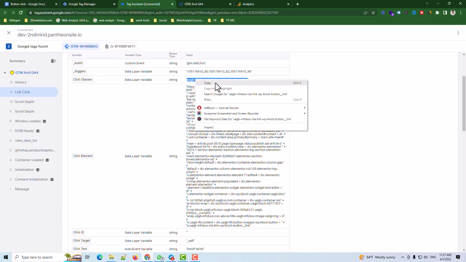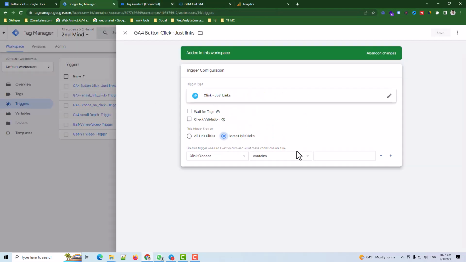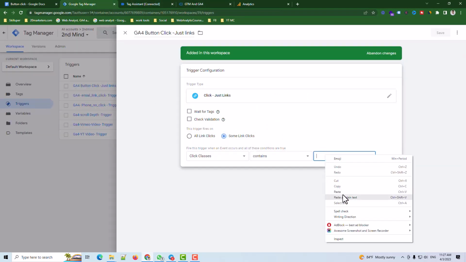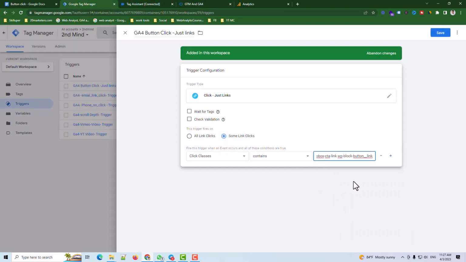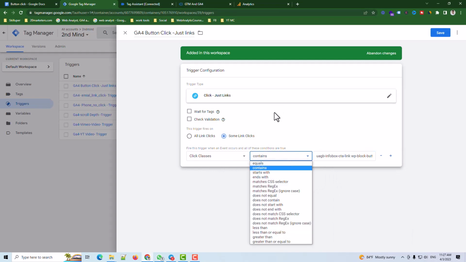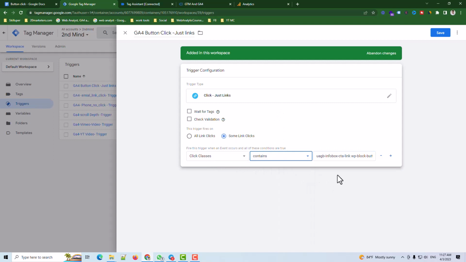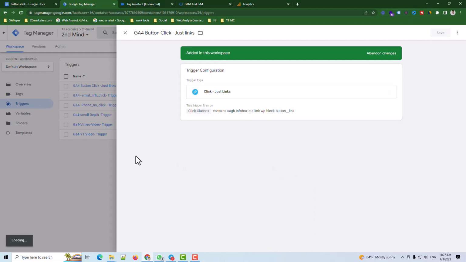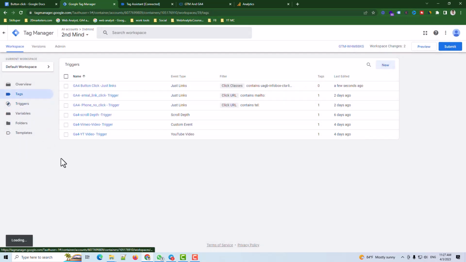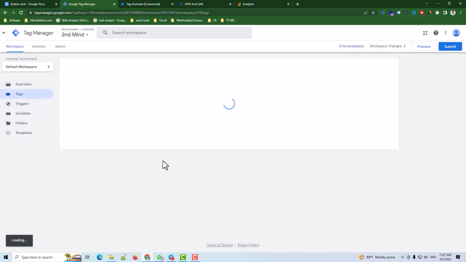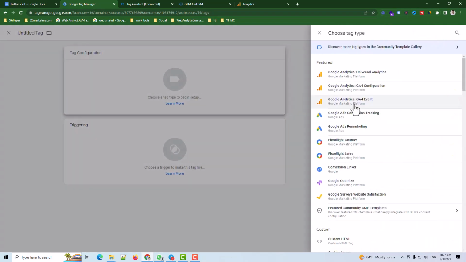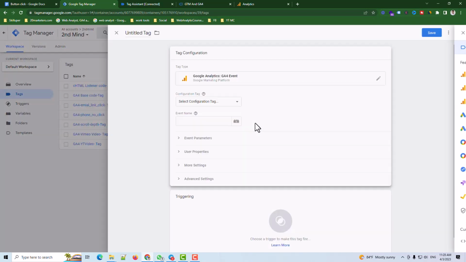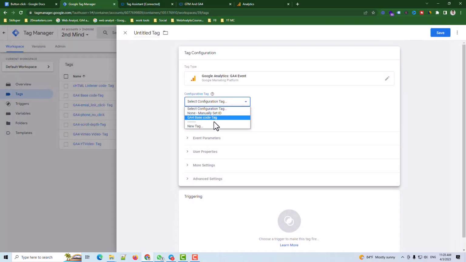If I use click class, copy and input here, paste. Okay, click class contains or click class equals, both of them can be used maybe, so I use click class contains. Okay, save changes.